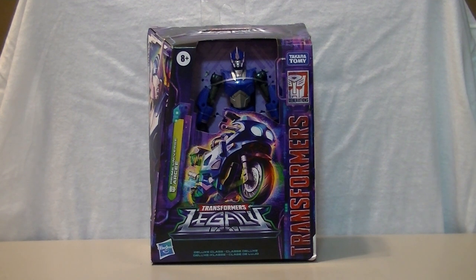Oh, except when we put Lugnut in the Generations line, and except for when we put Strika and Obsidian in the Generations line, and oh yeah, when we put Chromia. But we've done this before, is what I'm saying. But this is like the latest iteration of it. And this is the Transformers Prime version of Arcee in G1 style.